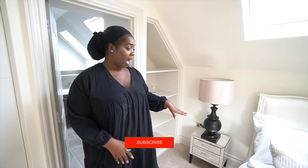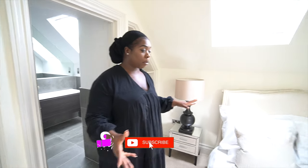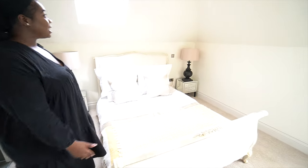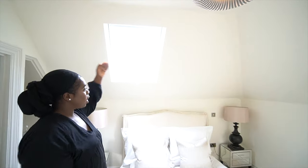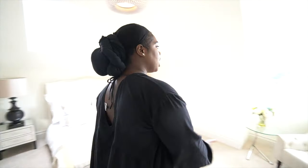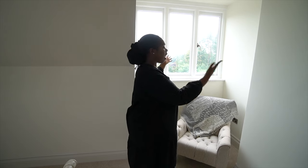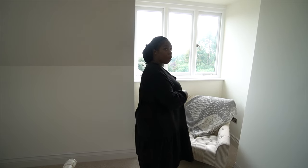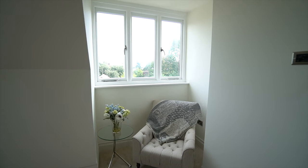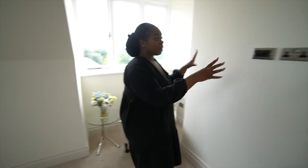So as I mentioned before, you have this huge bed over here. This is a double bed, but it looks even bigger, to be honest. You have the bedside tables going at the side, and you have this huge skylight coming right in the middle, bringing that extra light down into this bedroom. And I love how it's extended with these extra windows over here. I love how the windows take up this whole side of the wall, giving you that extra light, as well as a seating area to enjoy in this room. You also have your sockets over here if you wanted to put a huge TV to enjoy whilst you're in bed. And with all that, you still have so much space going along this whole area.